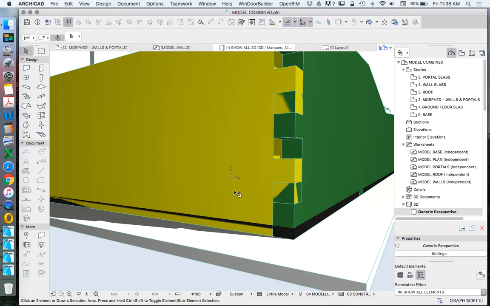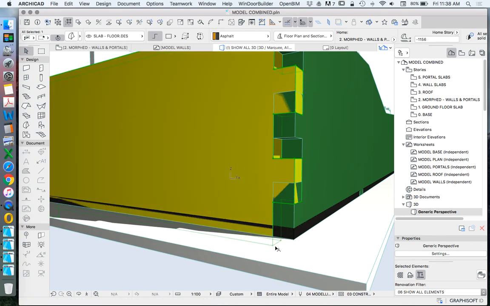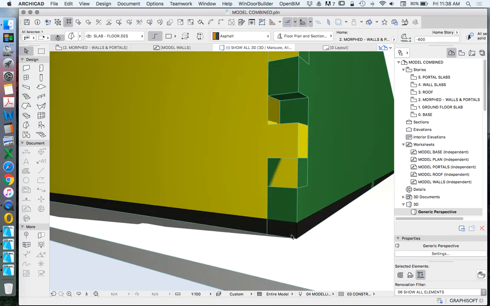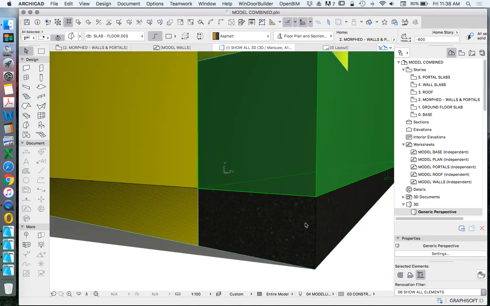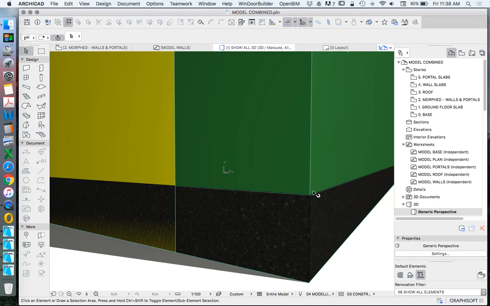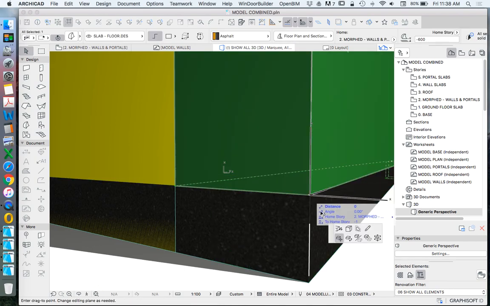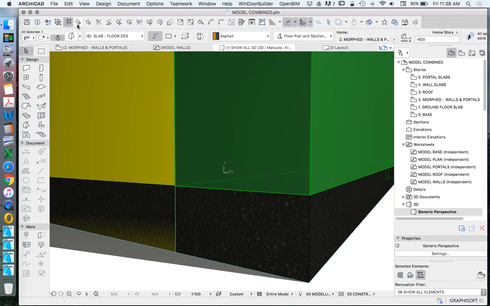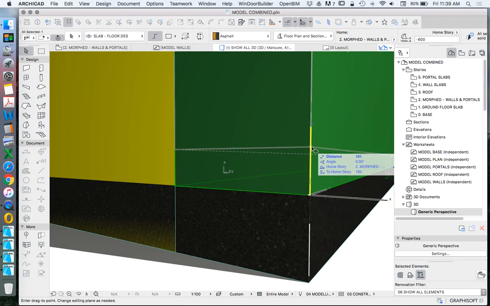Now let's go around and have a look in plan at how these are working. We see that this one's too low, this one's probably sitting just right. We can always lift it up if we're not sure. So there's a few ways we could do that. We can use a drag tool. The drag tool allows us to move anywhere in all directions. If we move up and hold shift, we see that that yellow line is keeping it straight.